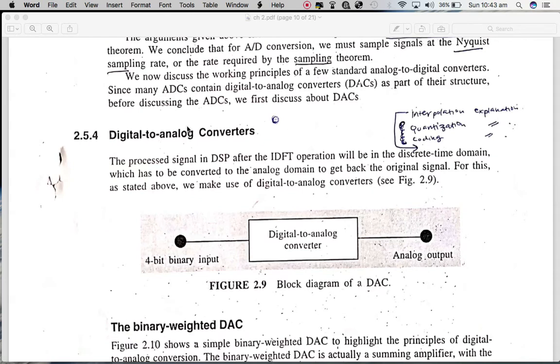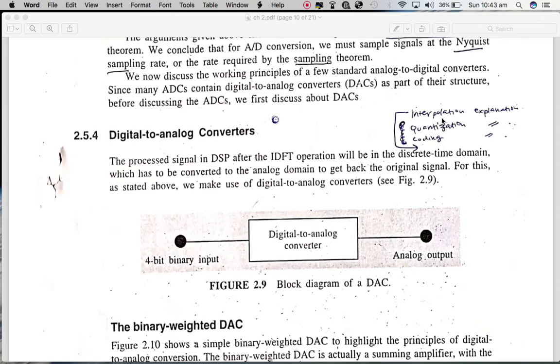Now we move to the next topic, and before that I will do some discussion on interpolation, which is a terminology giving us a way to recover the original analog signal from the sampled digital signal, if we convert an analog signal into a sampled signal. So we can use interpolation. Interpolation is a mathematical model, a way we adopt in order to convert our sampled digital signal into an analog signal.